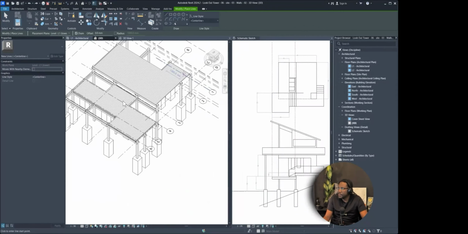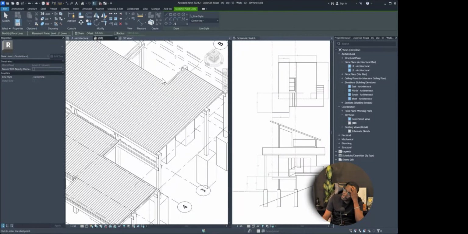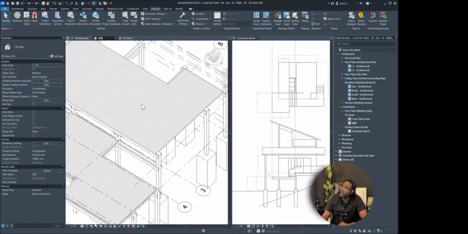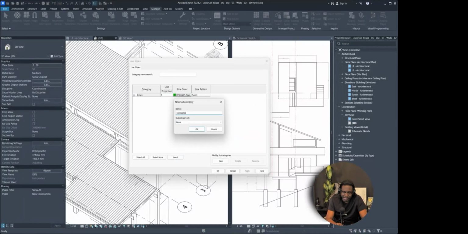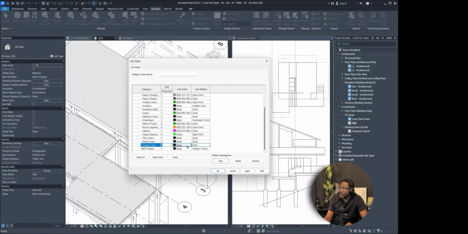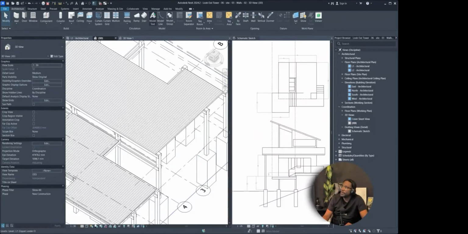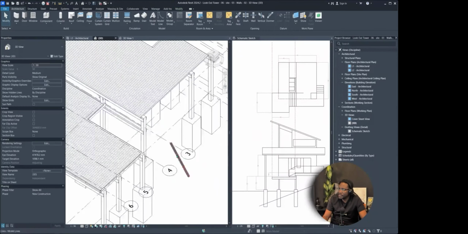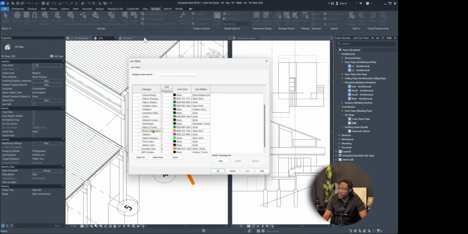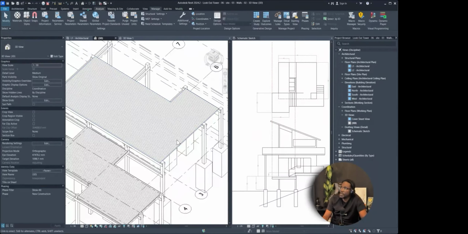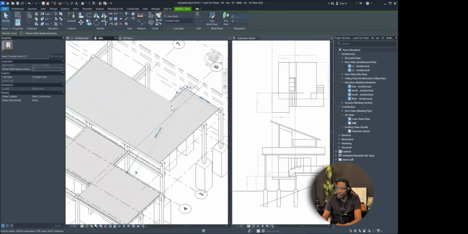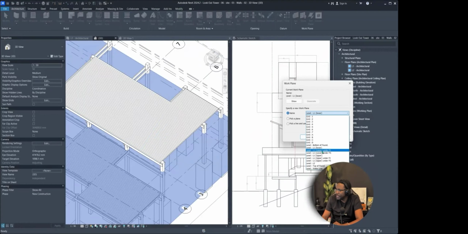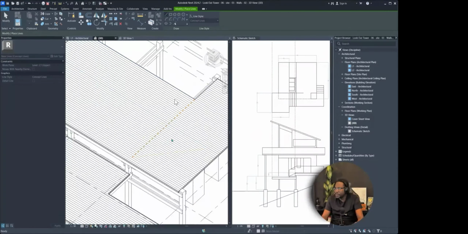A part of what I also did was to use guidelines, because let's say that you haven't fully fleshed out where all the walls are going to be. Well, before you start to draw the complicated wall, you can actually just use a line tool. In this case, I'm using the model line tool, and I'm just using it to determine where on the model my walls are going to fall.